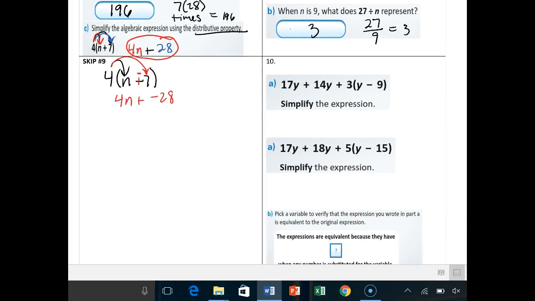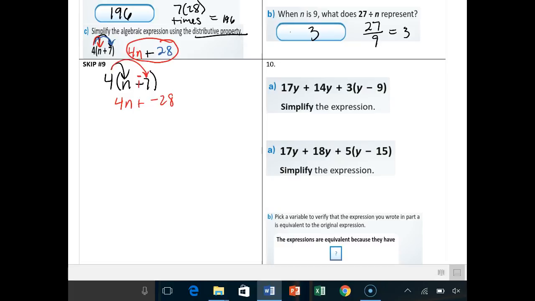All right. Number 10 might be the toughest one on here. But basically all you're doing is using the distributive property and combining like terms. First thing you need to do, see the minus sign, go plus a negative. Okay. Next thing you need to do is look for your like terms. So you got 17y, 14y, and you want to say 3 right? But first you have to distribute 3 times y and 3 times negative 9. So let's rewrite this. 17y plus 14y plus, what is 3 times y? Well, that's just 3y. What is 3 times negative 9? Well, that's negative 27. See how I said plus negative 27? I could easily say just minus 27, but I just want to make sure you guys understand the negative.